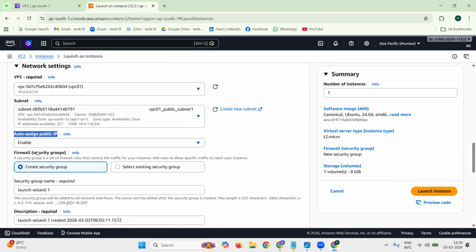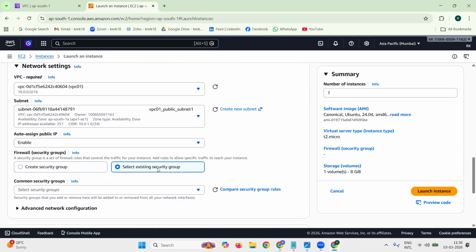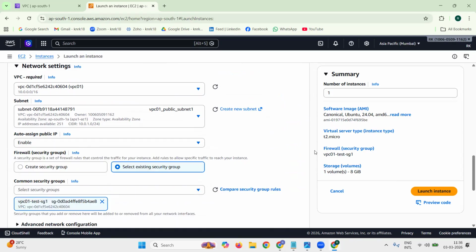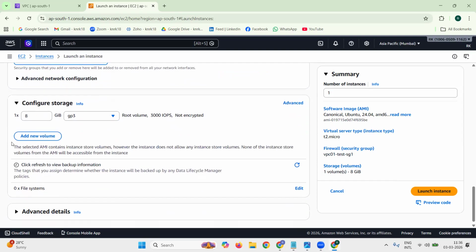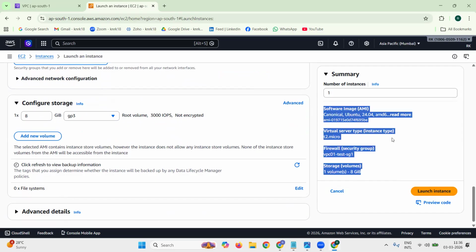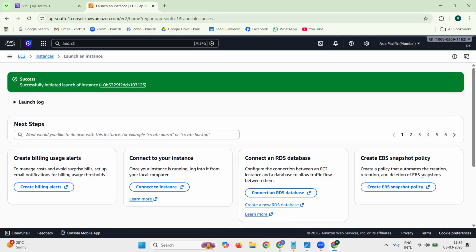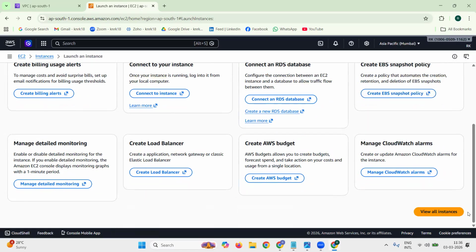So enable this, and security group, the one we just created, VPC01 test SG1. Okay, rest, 8 GB OS drive is sufficient for lab purpose. Rest all defaults. On the right side, you can see the configuration snapshot, number of instances 1. If you're happy with this, launch instance. Scroll down, we can see option 2, list all instances, select.